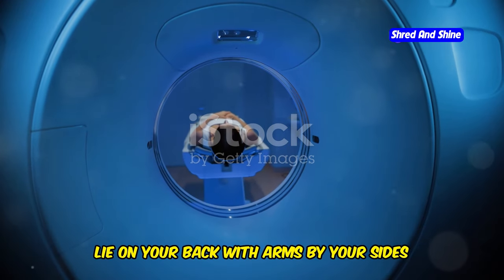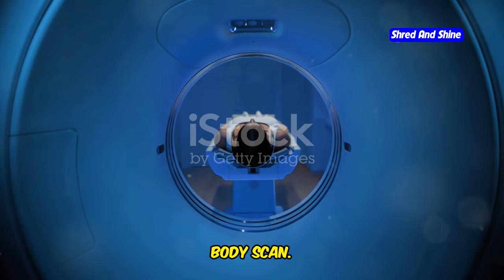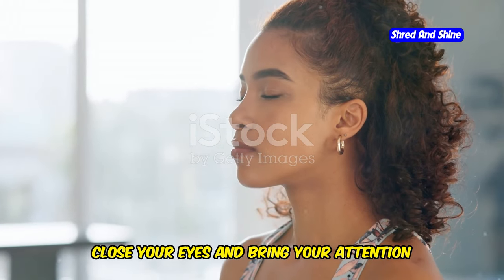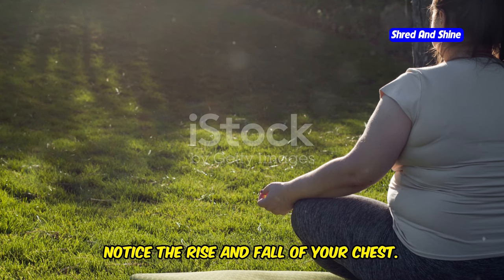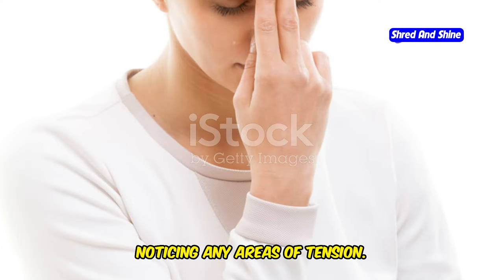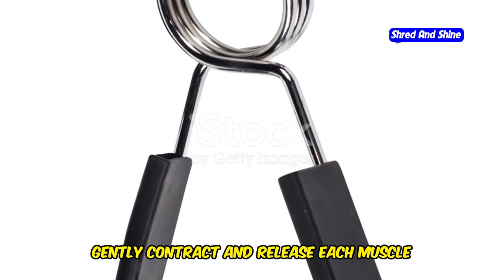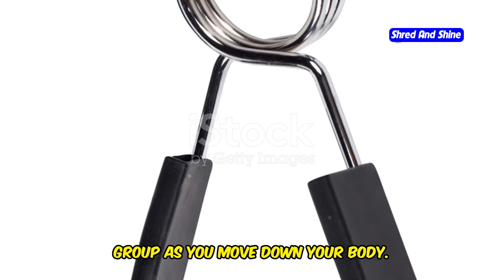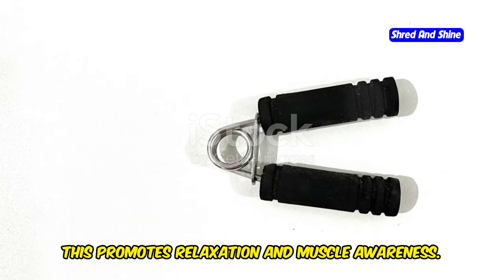Lie on your back with arms by your sides and palms facing up. This is the starting position for the body scan. Close your eyes and bring your attention to your breath. Notice the rise and fall of your chest. Slowly scan your body from head to toe, noticing any areas of tension. This helps you become aware of your body's needs. Gently contract and release each muscle group as you move down your body. This promotes relaxation and muscle awareness.